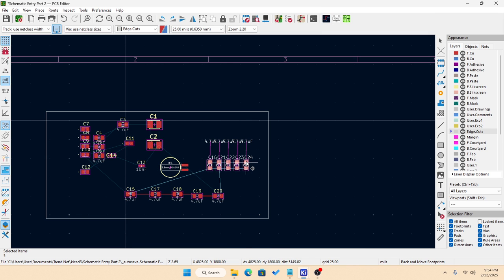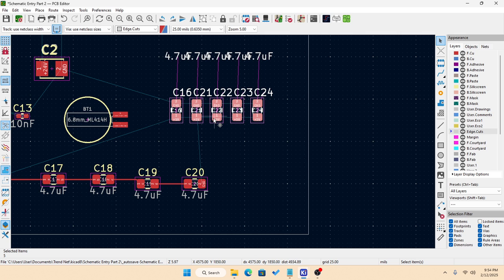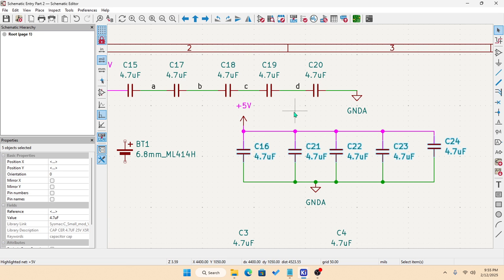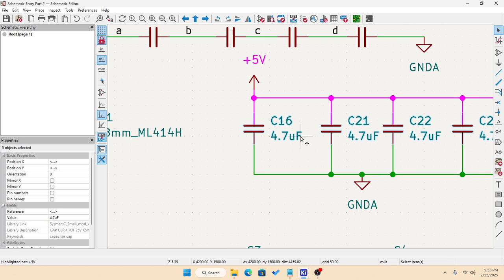And then I get those here. See that? Unfortunately, I got one. Let me see here. That's one, that's two. So when I rotate it, it's backwards.